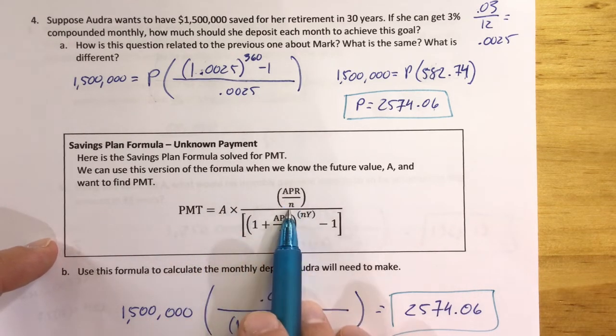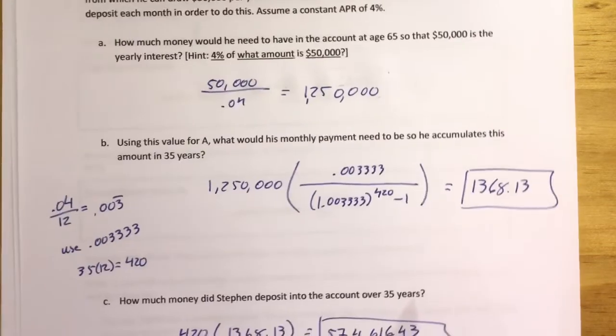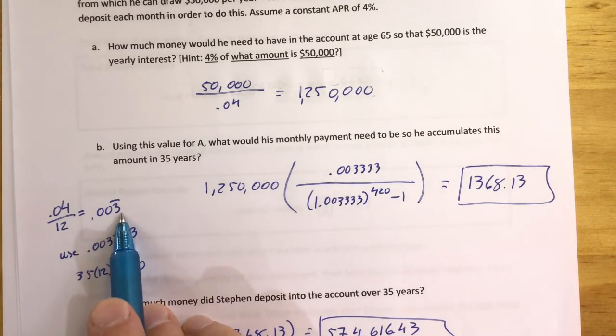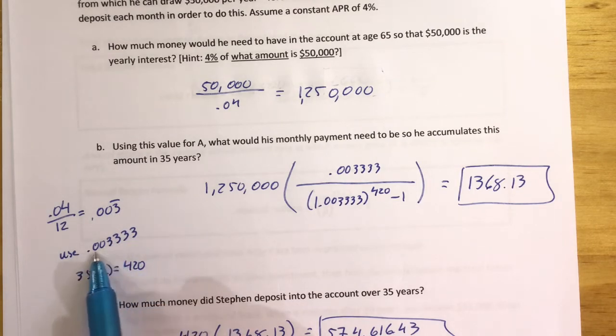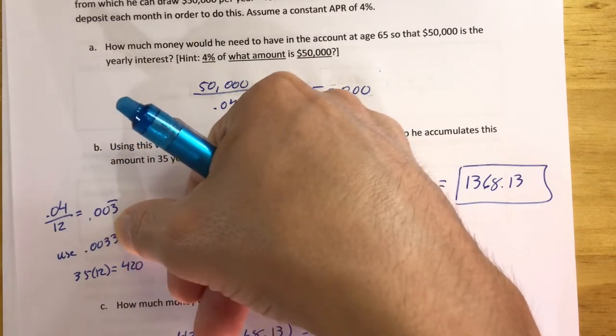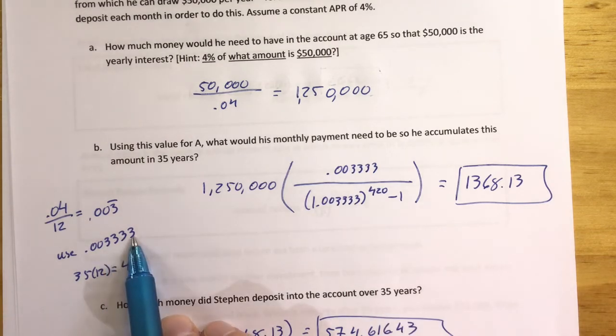We've got the APR over N and everything filled in. All right, so some stuff off to the side here. 4% divided by 12 is going to be 0.003, and it's a repeating 3. What I decided to do was use this number, 0.003333. Just felt like as long as I had at least four 3s in there, I'm going to get pretty darn close to the right numbers that I want. Rounding it to just two 3s might take your calculations too far off later. So I just threw a good number of 3s in there, but there isn't any rule of that.